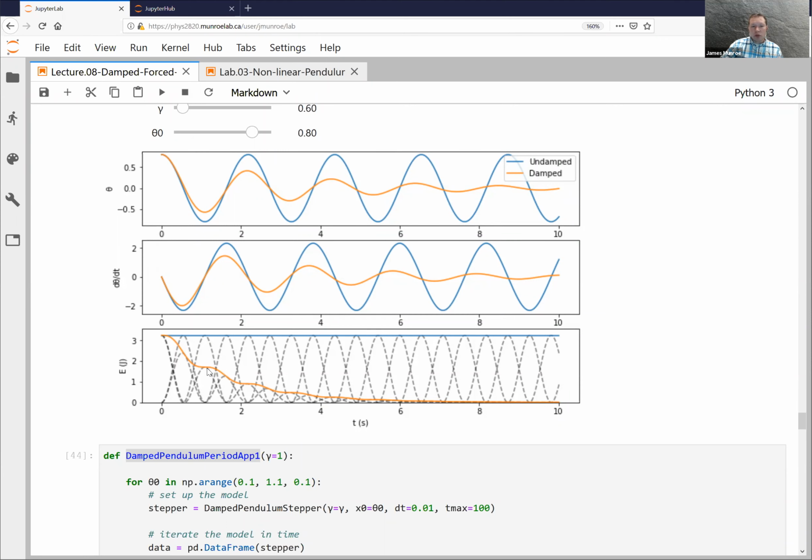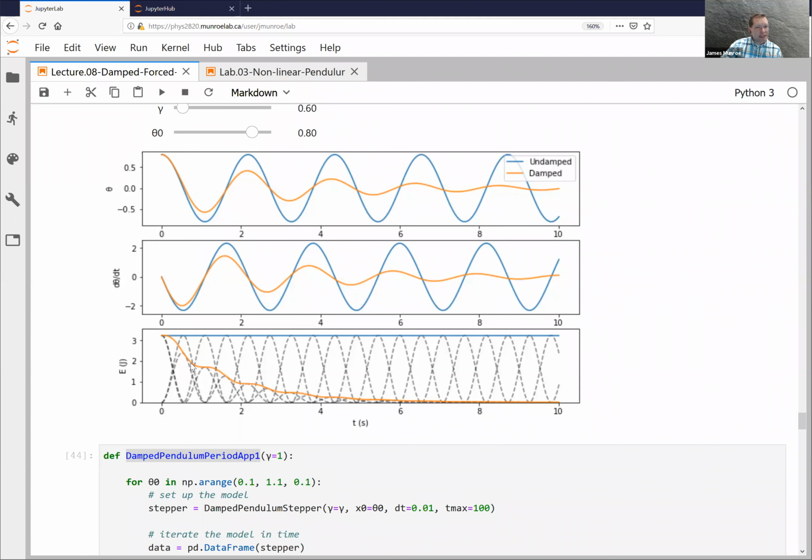Those are the moments when there's no velocity. If you look right here, right here, right here, those are the moments when the pendulum is at its extremes, either furthest to the left or furthest to the right. It's not moving. If it's not moving, then there's no friction. If there's no friction, there's no loss in energy. So the energy is lost whenever the pendulum is swinging.